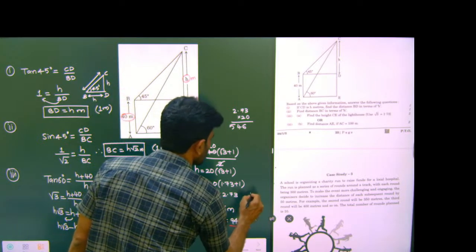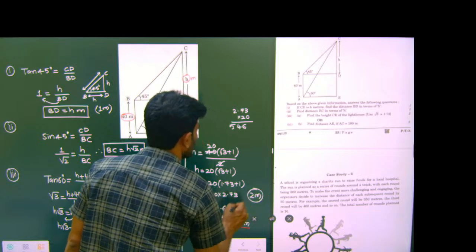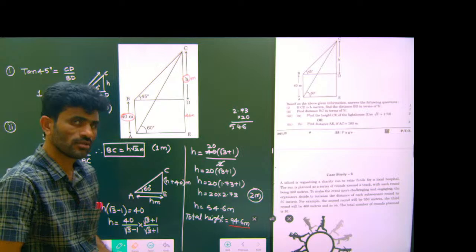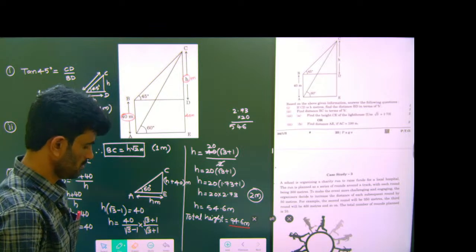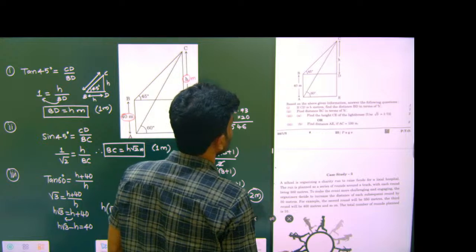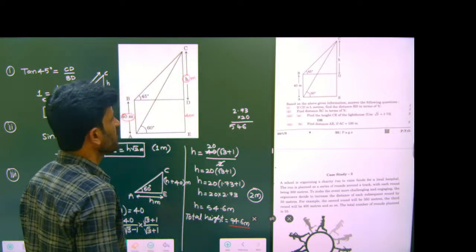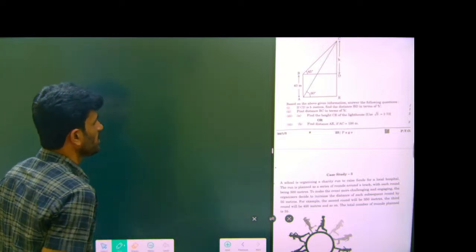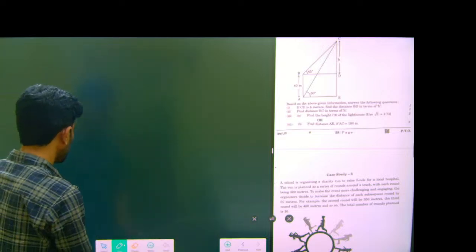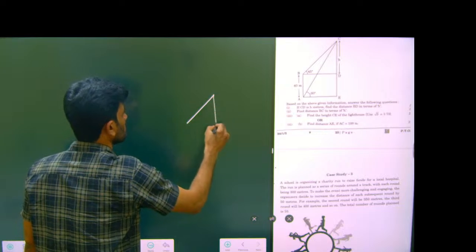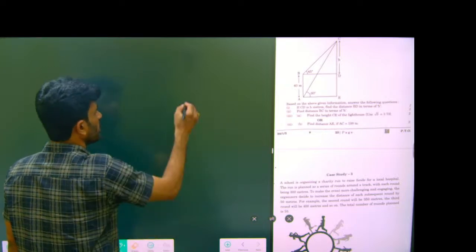If you get this answer, you will get 2 marks for it. Hope you understood how to do this solution. Now the next one, in that only one more is there. You have to find the distance AE if AC is equal to 100 meters. So their figure will be like this. A right angle triangle we have to draw.